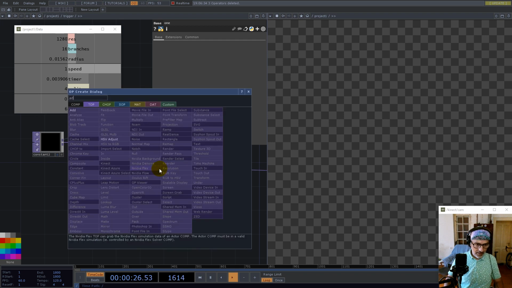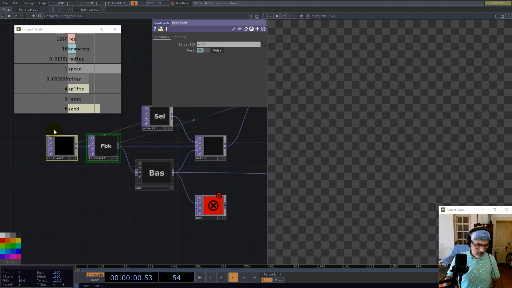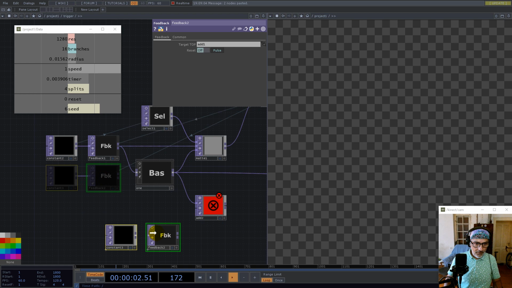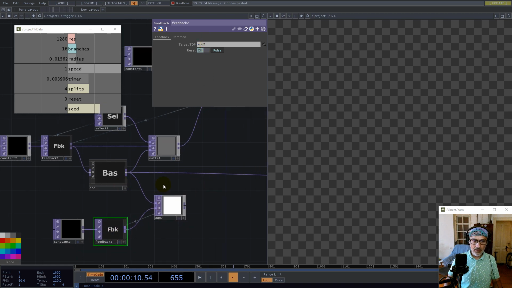So I use an add, and I want to get into a feedback again. So this is nice. Add here and drag the add 2 into the feedback 2.